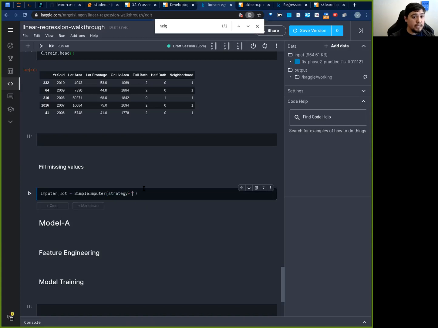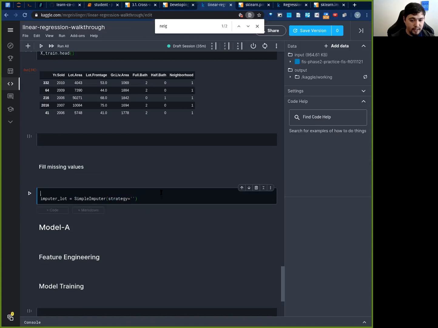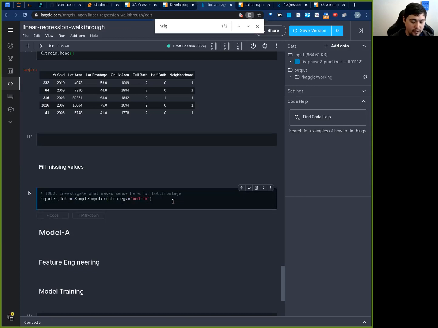This is where I would actually investigate. So I'll put a little to do: investigate what makes sense here for lot frontage. You want to make sure that makes sense, but I'm just gonna breeze right through it, right?